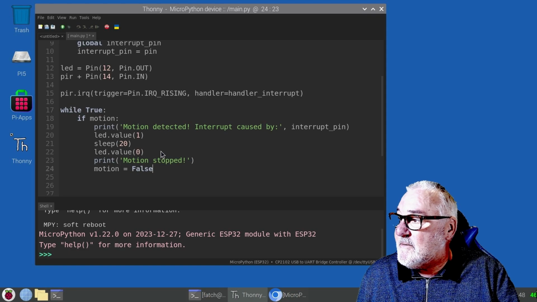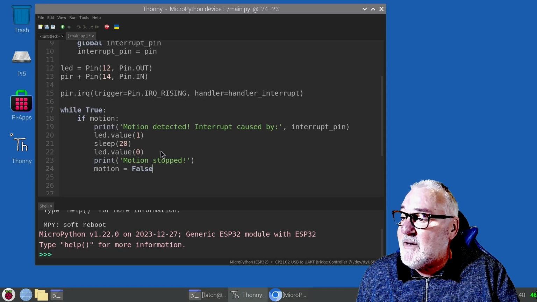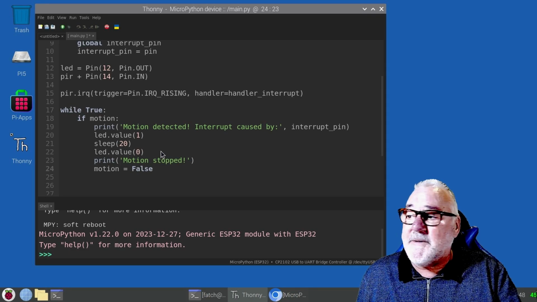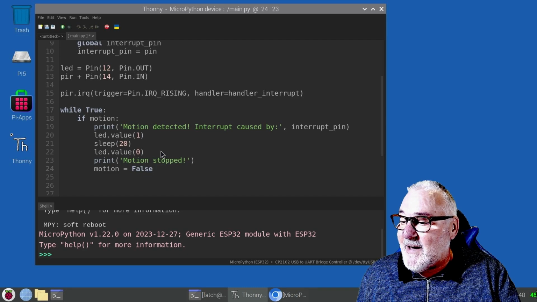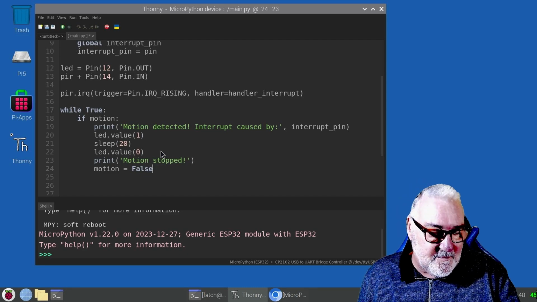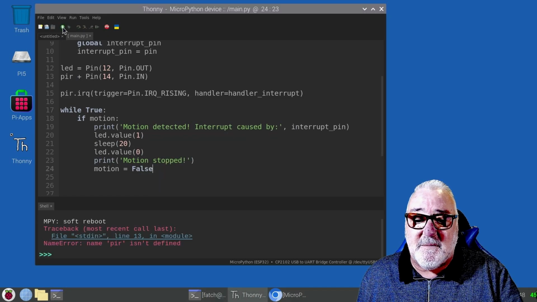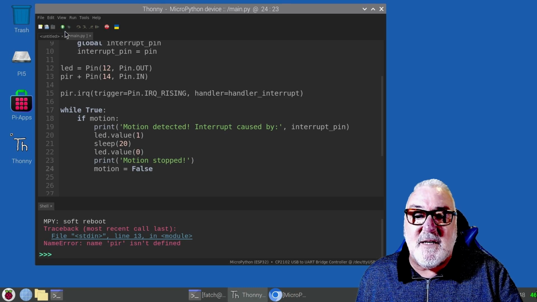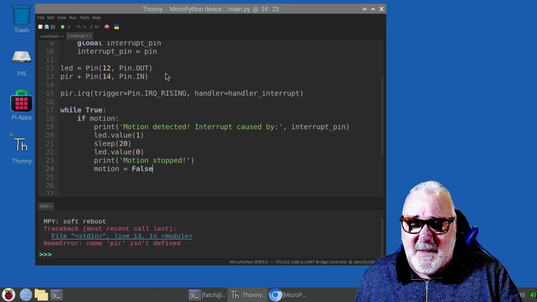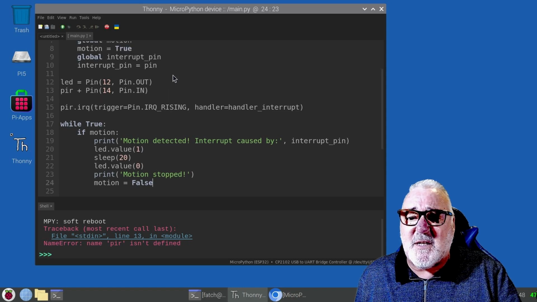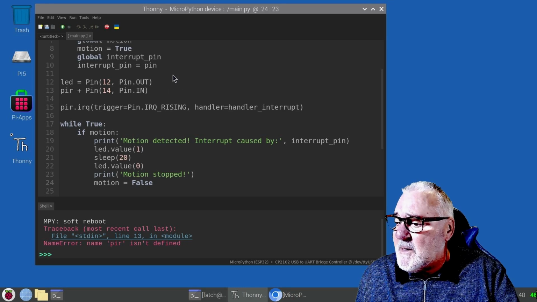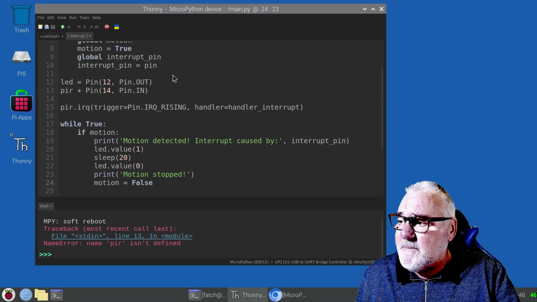Good. Right. So let's have a demonstration. Hopefully there's nothing wrong with the code. Run current script. PIR isn't identified. Line 13. You just look at line 13.